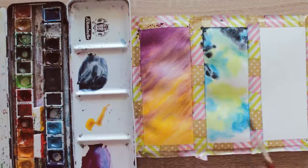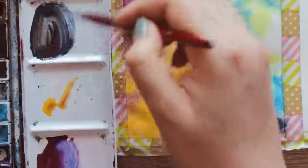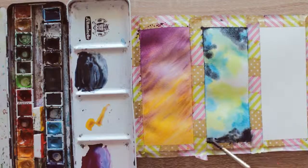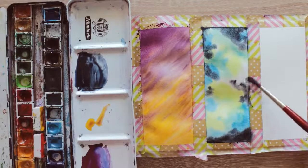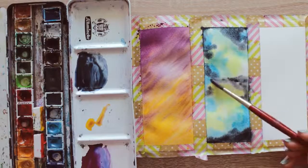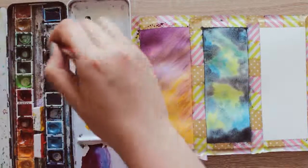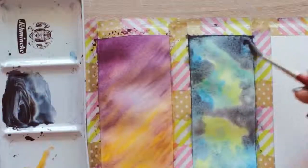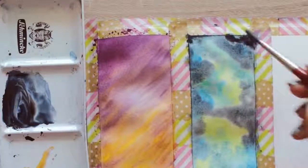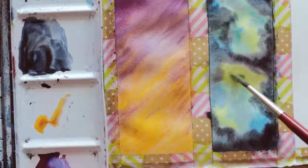With the wet on wet technique, it's important to not only have the right amount of water on the paper, but also on your brush. If you load up your brush with too much water that is already kind of dripping, the water will run into the areas that have already started to slowly dry while creating a cauliflower shape that I mentioned in the beginning. If you notice that the paint started to dry already, don't add wet paint on top. Let it completely dry instead and then go over the areas again. This way you avoid these pesky cauliflower patterns.